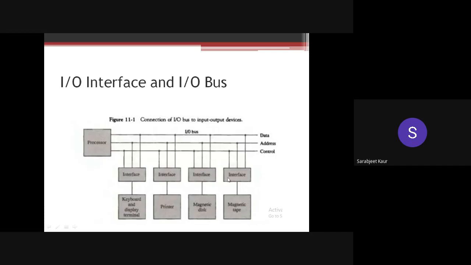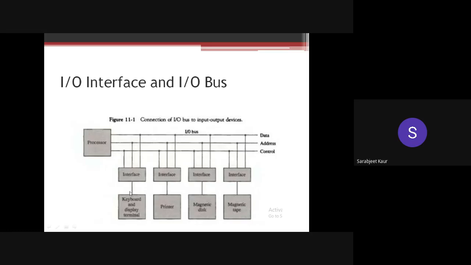Now all interfaces receive these commands, but as soon as all interfaces receive the output command, they will check first to see if their address matches the address placed on the address lines. If the address matches, then they accept the data from the data lines and temporarily store it in their own data register and later pass it on to the IO device, when it is available. Okay, this is how the data output is done.